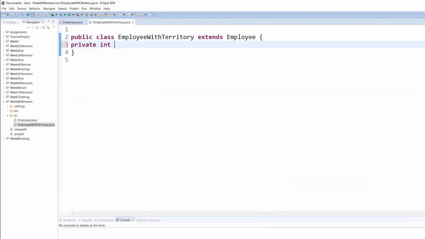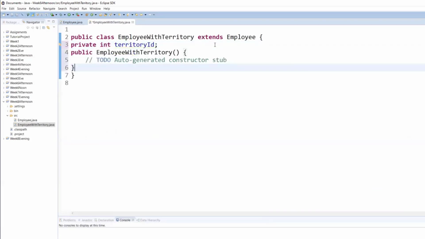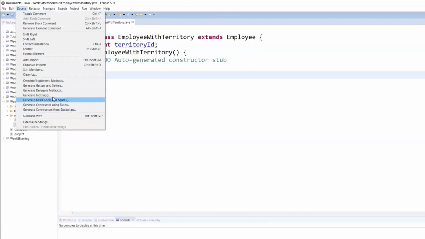Private integer territory ID. I'm creating a default constructor. Then I'm creating an overloaded constructor.